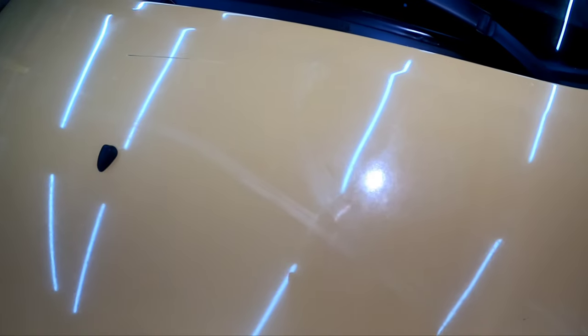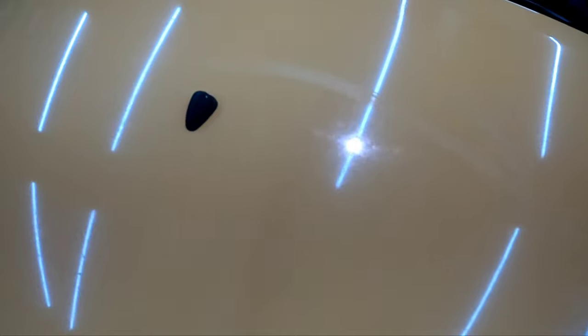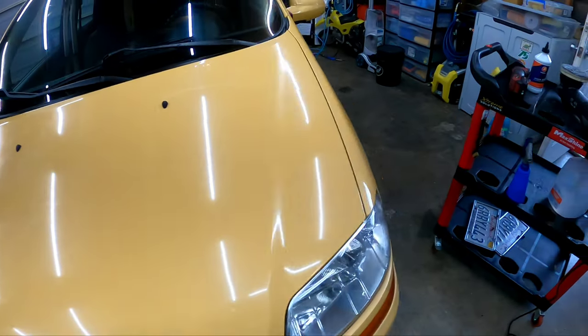All right, now that we got the headlights taken care of, time to focus on this paint. And man, this paint is just trashed. I mean, there's no way we're bringing this thing back all the way, but we are going to bring some nice shining gloss back into this. As you can see, there's some deep scratches, oxidation, clear coat's failing, but we're still going to put a little Smurf touch on it and see what we can bring back, see how good we can make it look, and you know, bring some life back into the paint.